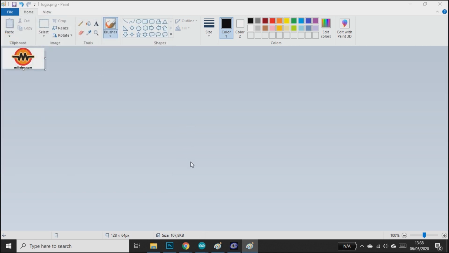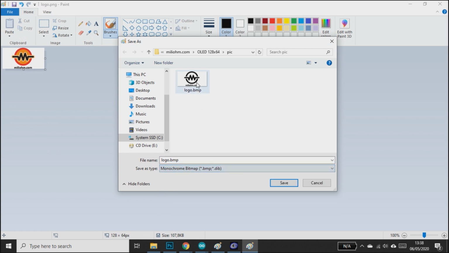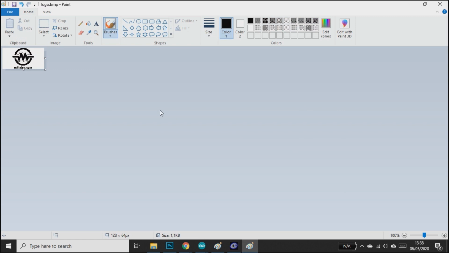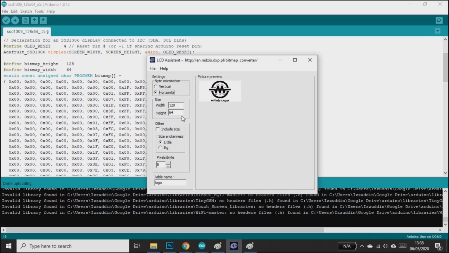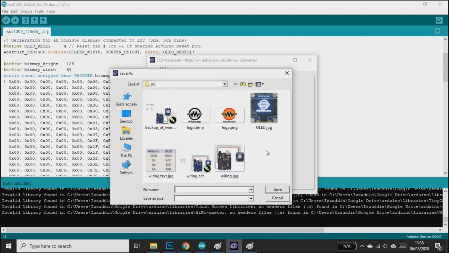You can edit the image with another editing software too. Choose the image that is logo.bmp and then save output.